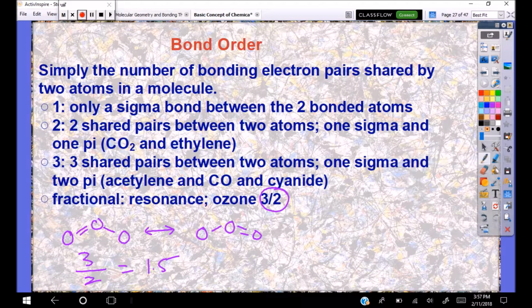When we think about formal charge, that also makes sense. We may have seen that formal charge before, where there was a positive and a negative on there. Really, that charge is shared over the whole molecule when you're looking at ozone in this context with the dashes. So bond order is important when it comes to looking at how strong the bonds are. We know that the higher the bond order, typically the stronger the bond.